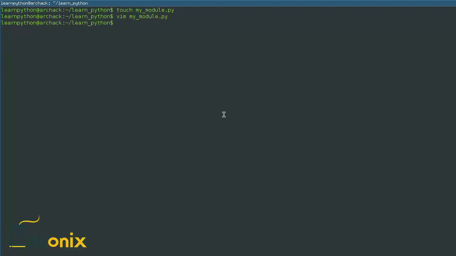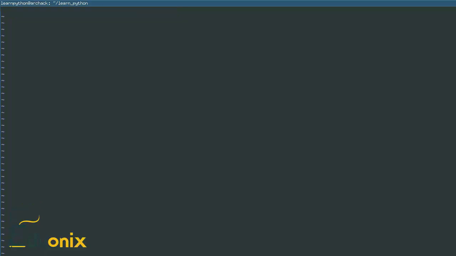And then create a Python file, which will be our main program now. And go ahead and import that module, which should just be the name of the file. And then we should be able to use the functions.